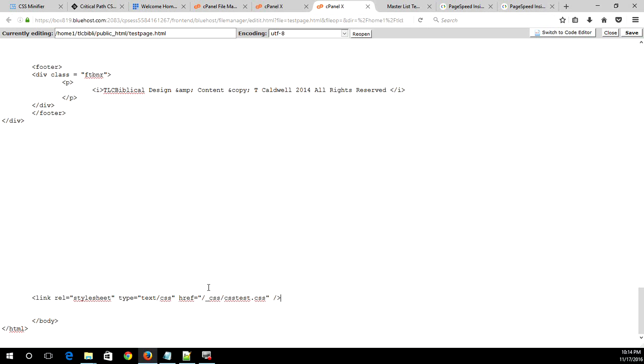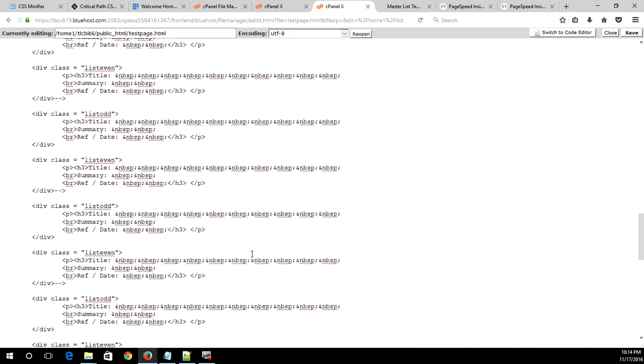And the reason why is because we don't want it to look for that until it's loaded content, loaded the critical path styling, and has done everything else. And then when it gets to the bottom of the page, if you look at the read order of a web page, you know that this is actually going to be the last thing it's going to look at. Then it's going to go out and get the main CSS and style the other elements that haven't been styled. Okay, so this is going to eliminate any problems with that.